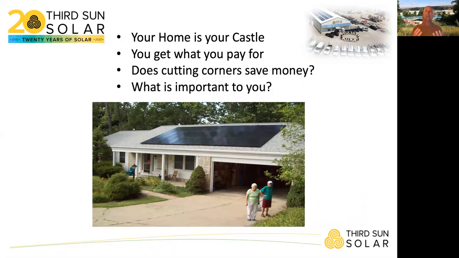We want to add value to it. We want to make it something that we can sell if we needed to, and other people would want to buy it. Oftentimes, you get what you pay for. And some people are out there, and for whatever reason, their financial situation, they buy the cheapest thing they can buy, and oftentimes they regret it.